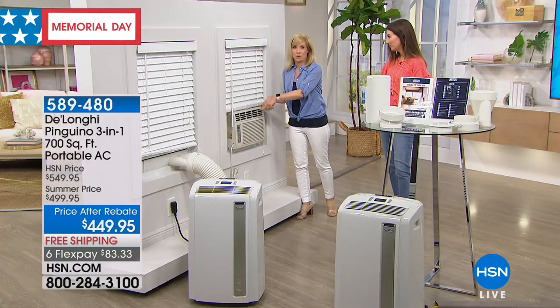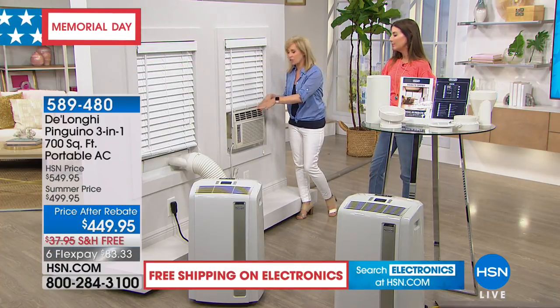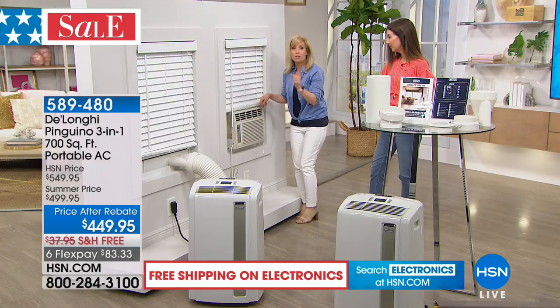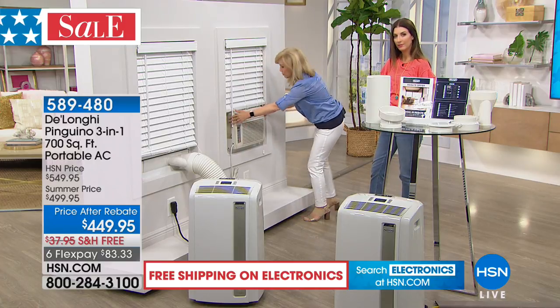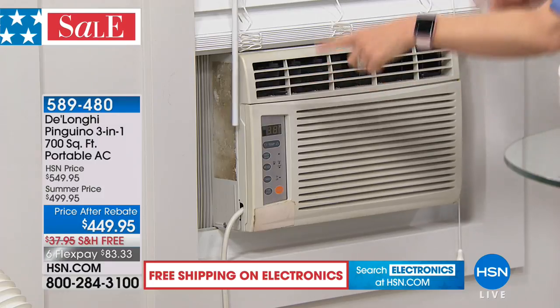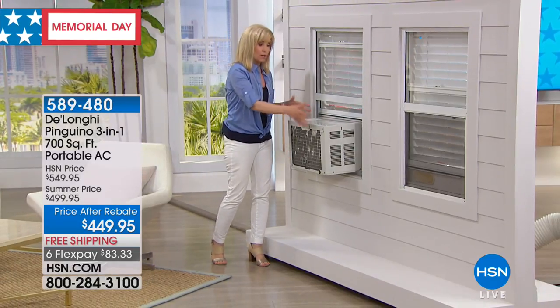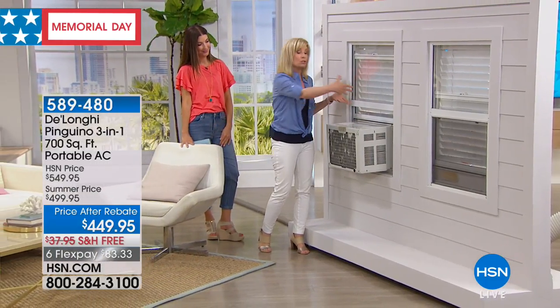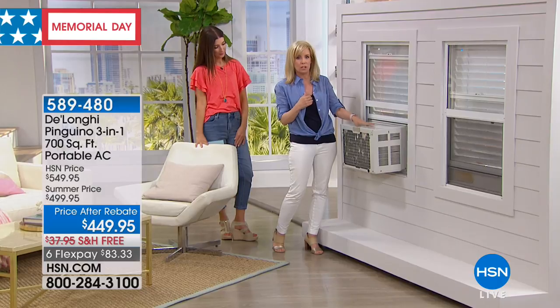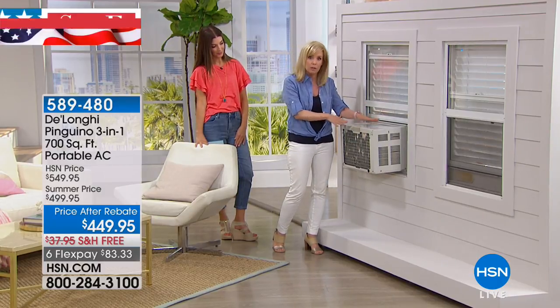The alternative is to get a window unit. We did this about 10 years ago — our house is 100 years old. My husband was on the roof on the other side of the house holding it up; it takes two people, it's heavy. I was trying to screw it in. It dripped. It stayed in our window for 10 years and we ended up not using it because it was loud — too much of a pain to take out, so it just sat there. They're loud, they drip, they rust, and a lot of communities don't even allow them.